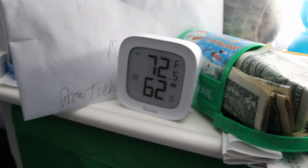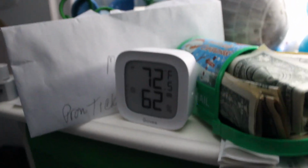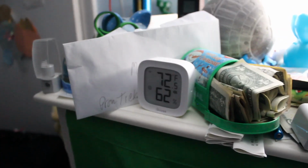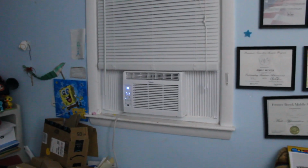And I am very happy that Govee allows you to do that. They allow you to pair their air treatment or heating and cooling devices with their sensors so that you can use them as external sensors to better regulate the temperature in the room. Or humidity, if it's gonna be one of the humidifiers or dehumidifiers. I also have a Dolby humidifier there. That is very great. And that concludes my rant on why I think internal sensors suck and external sensors are way better.